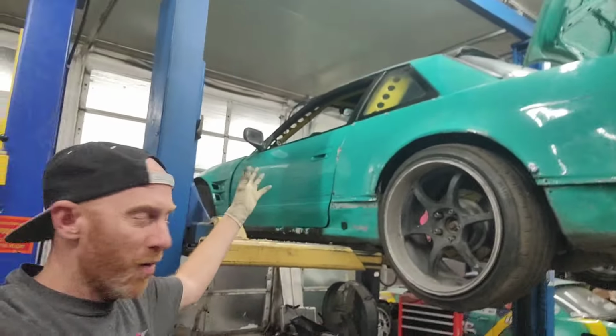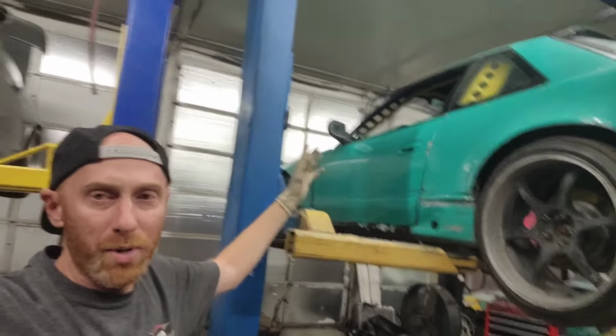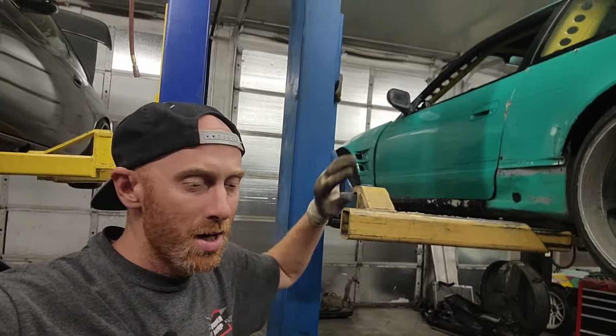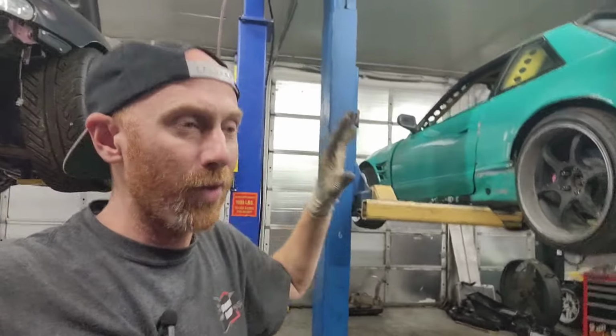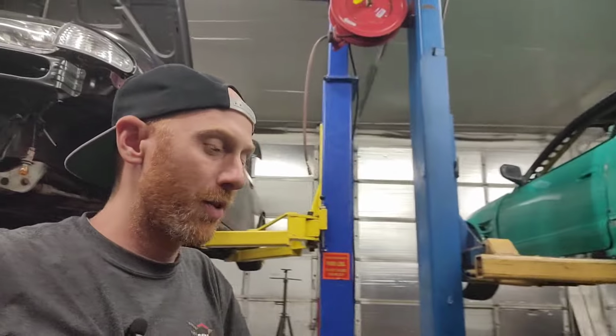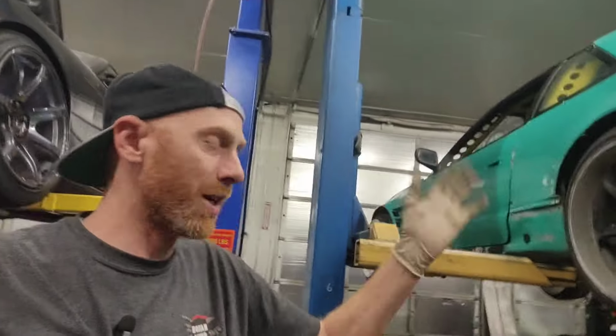I did some wiring stuff up under the dash. I wasn't going to show all that, but I just cleaned up some stuff and changed a couple of fuses, relay switches, to back how I had it originally. When this car got passed around through different hands, at some point people were cutting wires, adding relays and different stuff and kind of just bypassing the way that I had it. So I just went back to how it was.